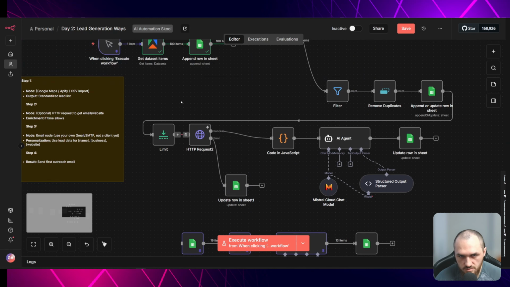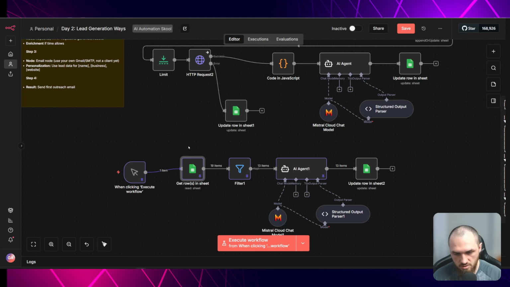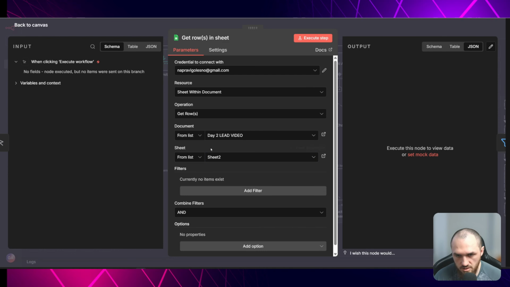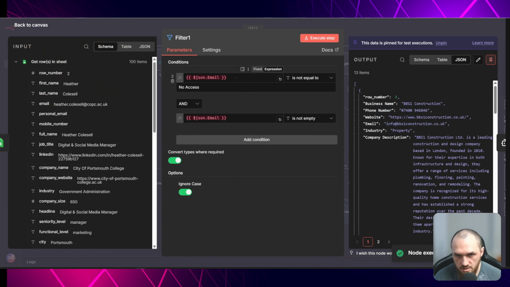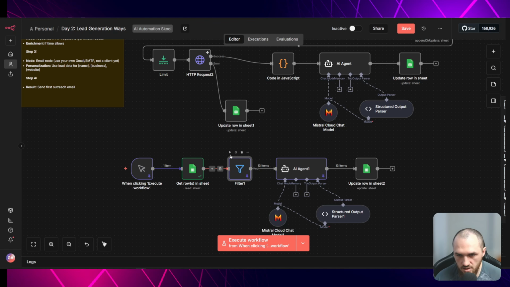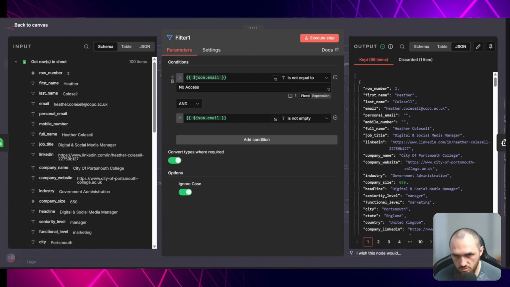Just here, instead of getting the rows from the first sheet, we're gonna get the rows from the second sheet. And now on the filter, instead of this email, it's gonna be email with a small letter. And email is not empty. But we know that they are not empty, but in any way we're gonna filter it. Let's filter 99 items. So we have one without email. Is not equal to no access and is not empty.